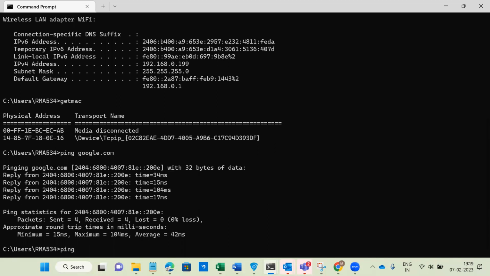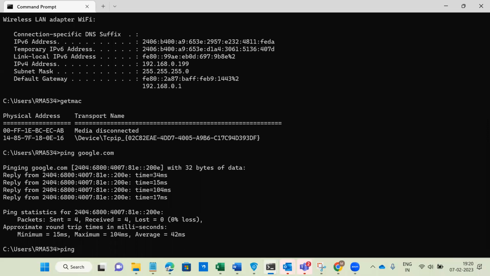Ping the Google public DNS server IP address. When you say public DNS, everybody can access it. For example, a public road: what do you mean by public road? Everybody can go on that particular road. In a similar way, public DNS means everybody can access it. There are no restrictions. So the Google public DNS IP address is 8.8.8.8. It is also one of the interview questions.